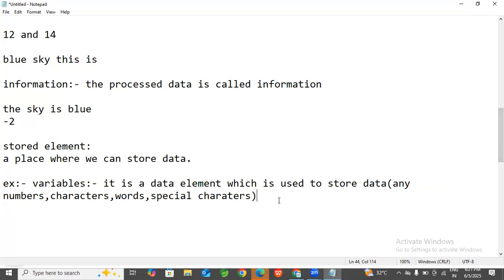Now the question, why they have given the name as a variable? Why they can't give a different name? Because the data which is stored can be replaced or altered.